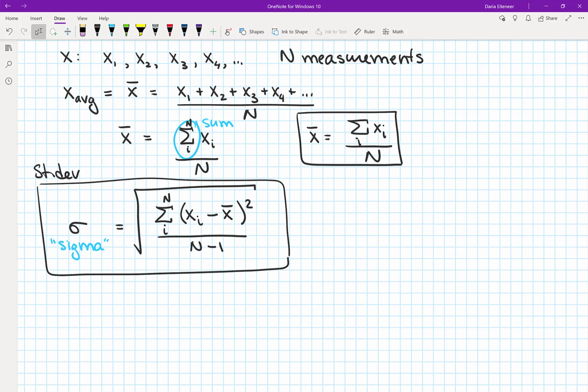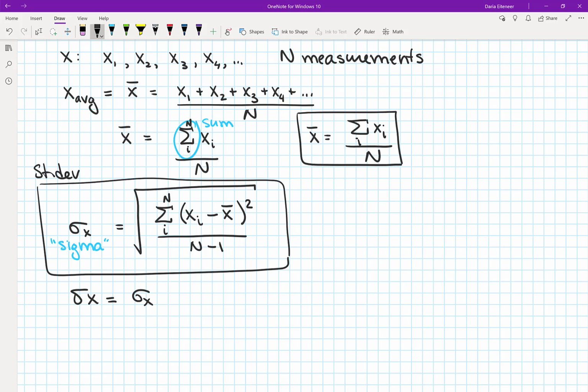What I'm going to do is I'm going to go back, and instead of just calling it sigma, I'm going to call it sigma x, as in that's the standard deviation in measuring x. Remember that what I'm doing here is I'm measuring whatever x represents, I'm measuring that value n times, right? So that's why I'm calling this sigma x. That's the standard deviation of all of those measurements of x.